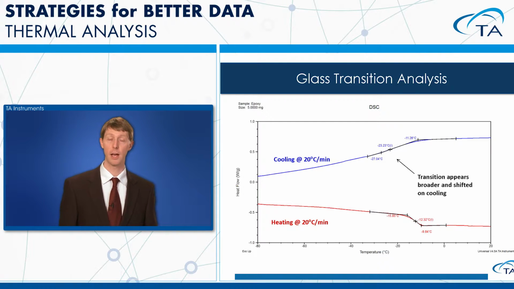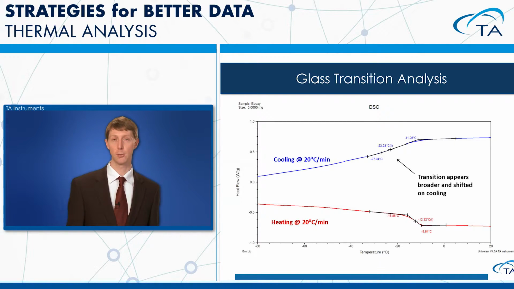Now, if we look at some glass transition analyses, you can see that on the heating curve and the cooling curve, it looks as if the glass transition on the cooling curve is not nearly as prominent as we see in the heating curve. Now, if it's a material that has a glass transition that is reversible, we haven't changed the structure in any way, we should be able to see that glass transition on the cooling curve. And it should be just as large a magnitude, just as pronounced as it is in the heating curve. Now, we look at this particular example, and it looks like it's broadened out. It looks like it's shifted temperature. Well, it's really just an effect of that particular heating rate that we are looking at, or the cooling rate, rather, that we're examining.